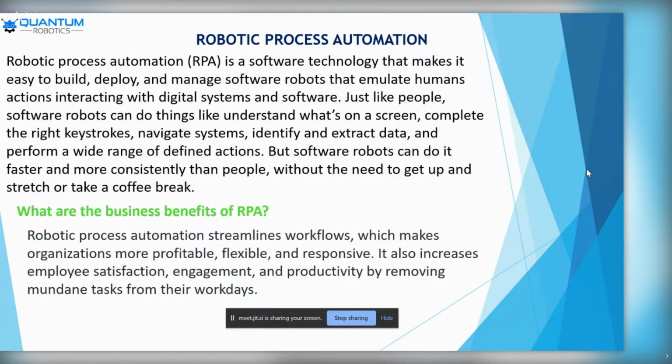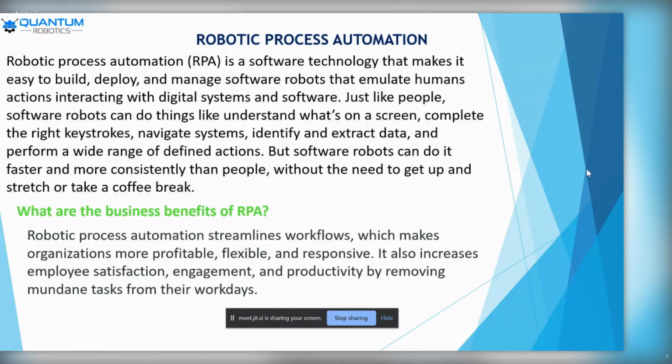Which I have repeated before. A person needs a break, gets distracted from the particular work, and can make mistakes. But robotic process automation doesn't make mistakes and doesn't need any breaks, and it works in a more efficient and more powerful manner.